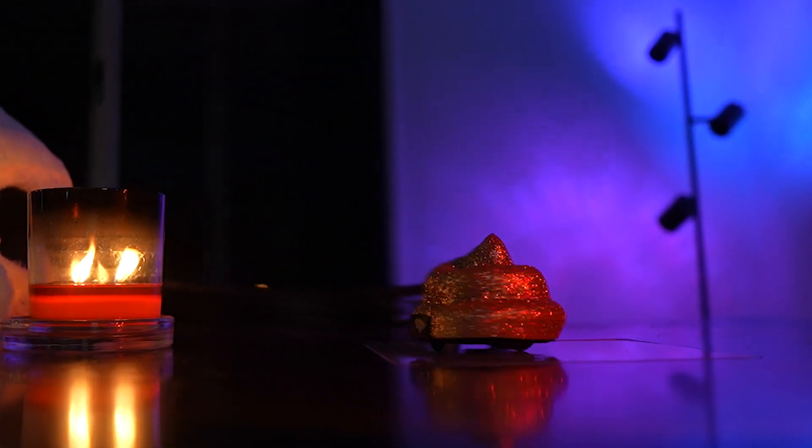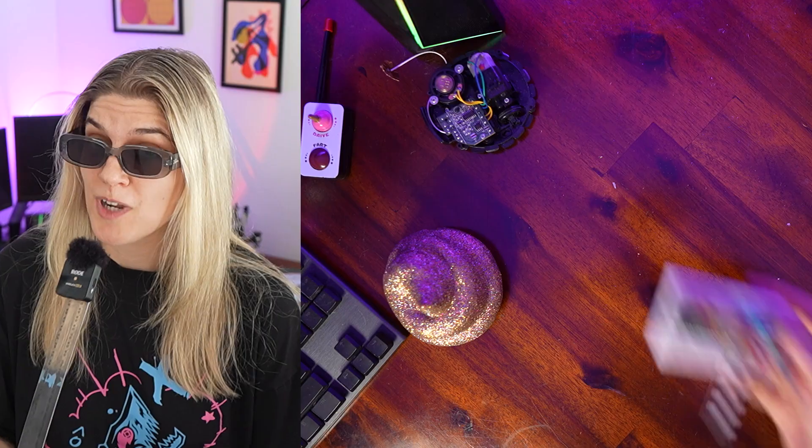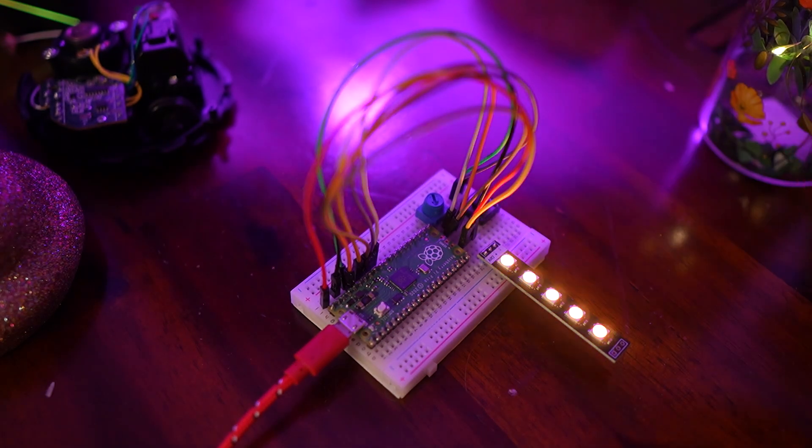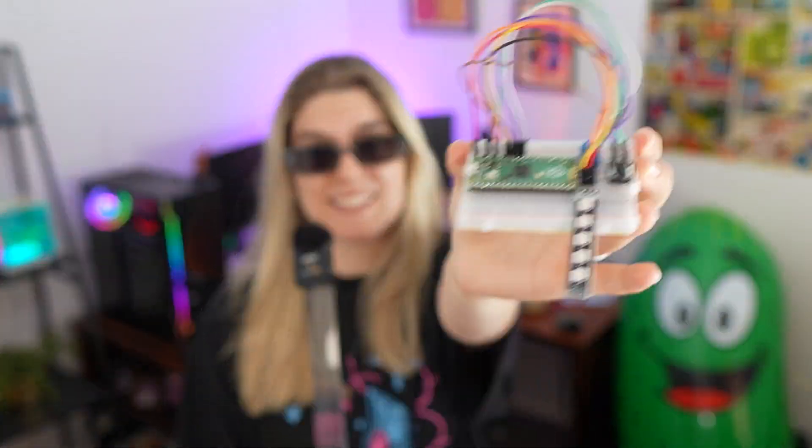I haven't actually figured out how to make my own remote control poop yet. But I have learned how to use this Raspberry Pi Pico, which is an affordable, beginner-friendly microcontroller, to make my own RGB party lights device — where I can turn a knob to change the speed and press a button to toggle between different light modes. And I can't remember the last time I've had this much fun programming. So if you're a developer and have never tried programming for physical computing, you need to give this a go. And even if you're not a developer, this book is super beginner-friendly — you don't need to know how to code or do any electronics things to get started. I've also vlogged most of my journey learning how to use the Raspberry Pi Pico, so keep watching to hopefully learn from my mistakes and maybe get inspired to do your own projects.